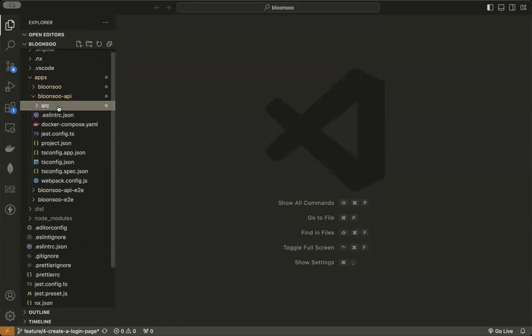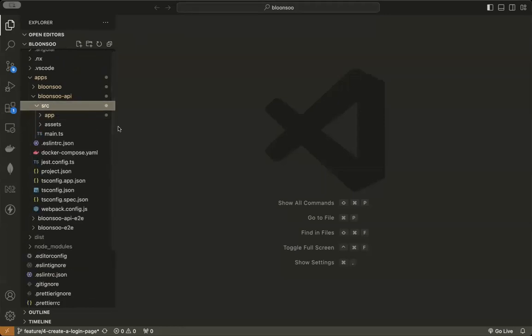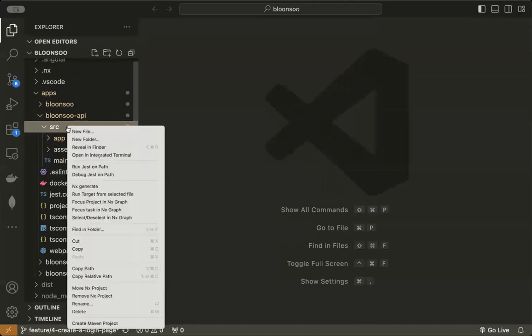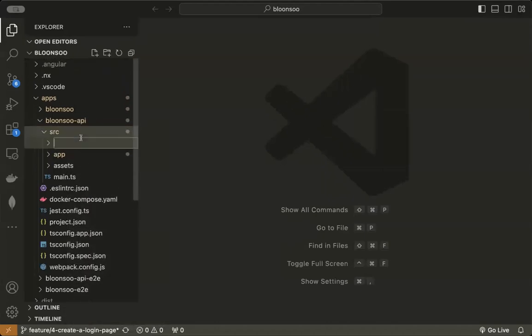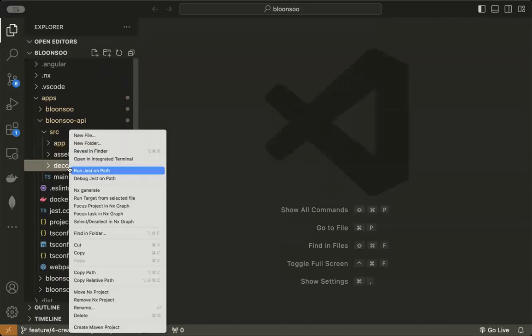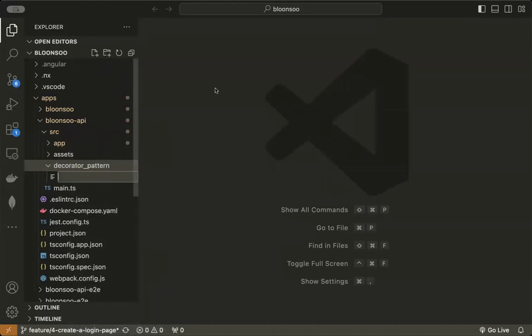So I'll take a different directory, so it will be easy for me to work. I'll say decorator pattern, just to have everything in here. So first thing first, I can create everything in one single class, but I will use different classes as much as possible. Okay.